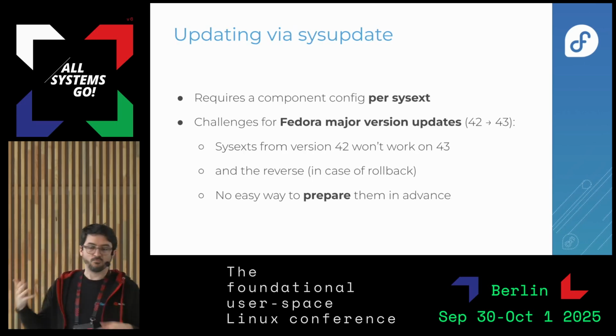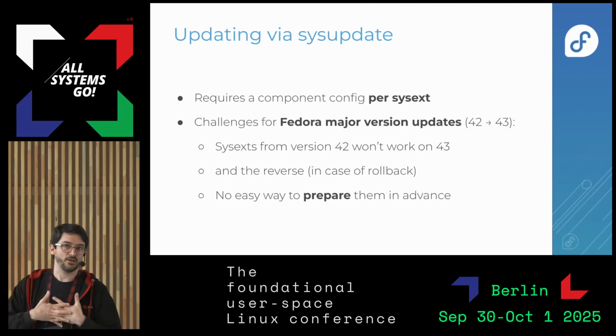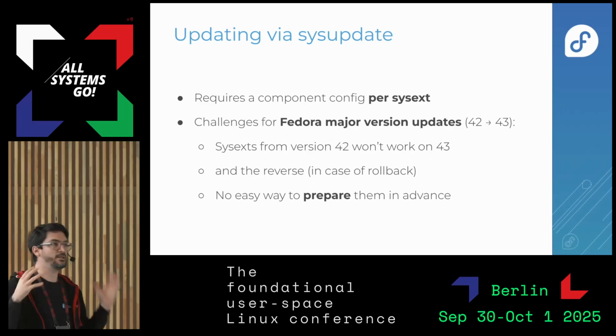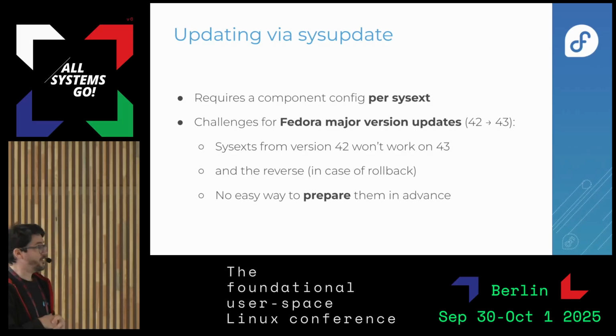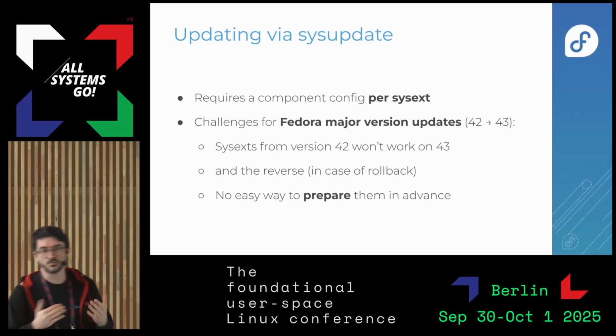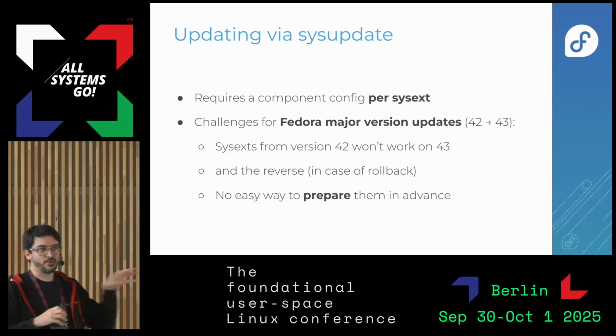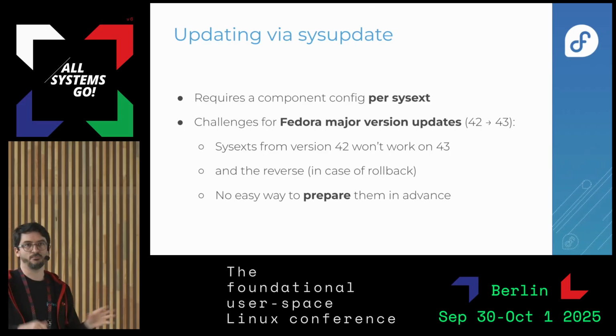And finally, the last one is, how do we actually update all of this stuff? How do we actually keep all of the Sysexts on our system updated? If you look at systemd sysupdate, it works. We can do tricks with systemd sysupdate to make it work, but as soon as we move into version territory, where we have Sysexts that are not versioned the same number as our host system, it gets tricky to use with systemd sysupdate.